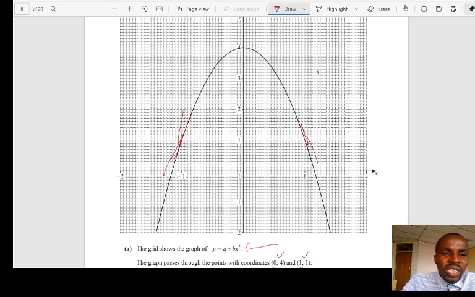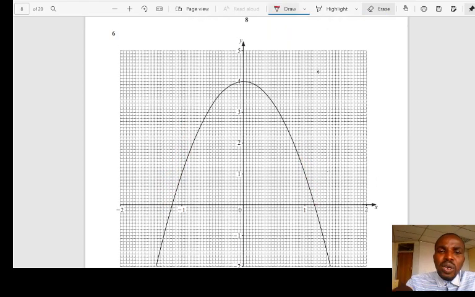Because this one, at minus 1, is upward sloping, and at 1 is downward sloping, which means the gradient at x equals minus 1 is actually negative. Why? Because at x equals 1 our line is downward sloping, right? The gradient of a downward sloping line is negative, upward sloping is positive. So that's what you have to understand here. So the gradients are the same, but one is downward sloping, the other is upward sloping.